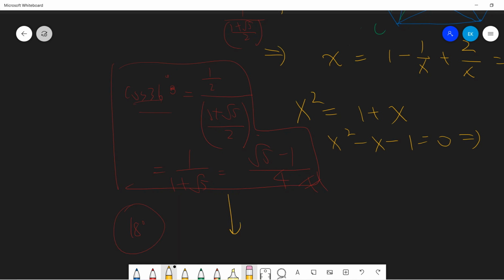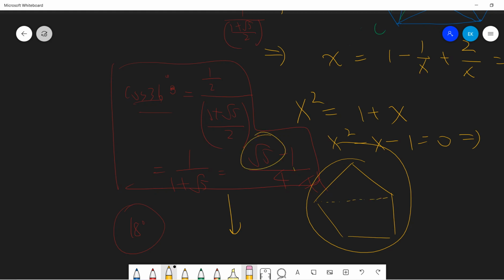Okay, and from here you also know how to plot this. So now you can start to believe that one can construct the regular pentagon just using a compass and ruler, because this square root of 5 can be constructed, right? So actually, if one can build the cosine 36, then one can try to build this angle, right? Once you build this angle, then you can get a pentagon.